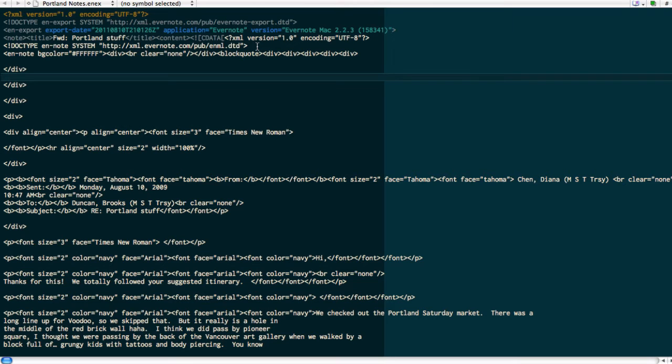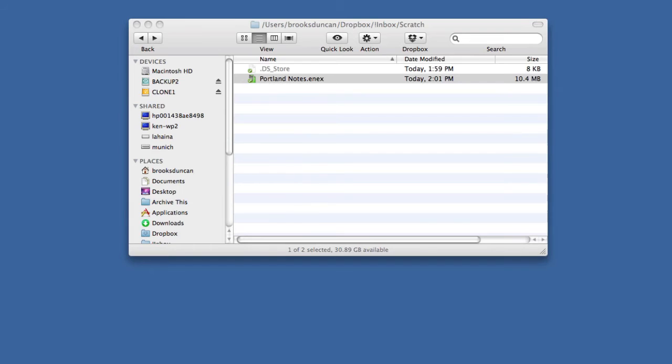And here you are. You don't need to worry about what this looks like, but basically it's a giant text file formatted in XML. So a programmer could go through this and pull out the data that they need, or if there's another application that supports the ENEX file, it can use that. So those are two main ways to export from Evernote.